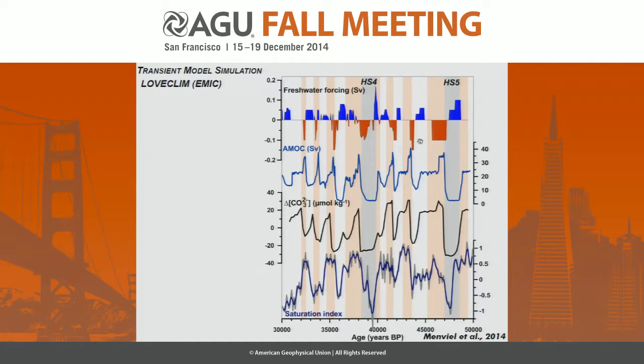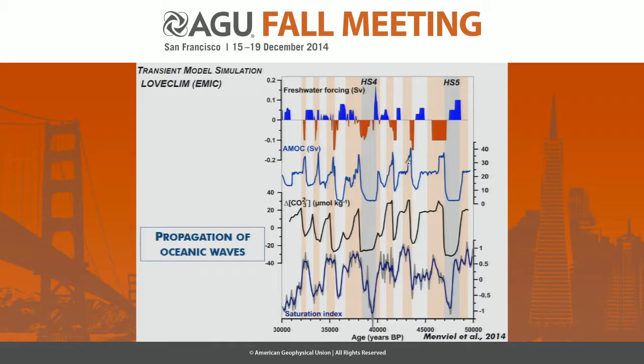And what we found is basically that the deep sub-Antarctic carbonate ion variations at our core site here in the model are, first of all, in very close agreement with our proxy data, but they also very much resemble the AMOC index. And we take this as strong evidence, or we believe, that the only process in the model to drive this strong resemblance is actually the propagation of oceanic waves.